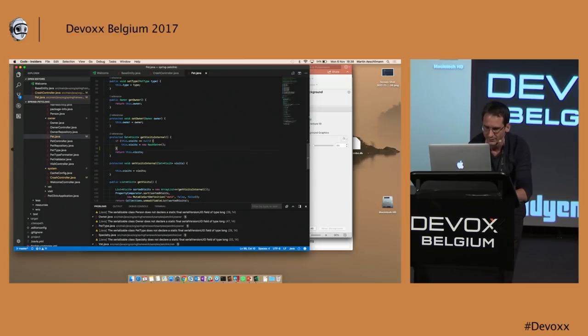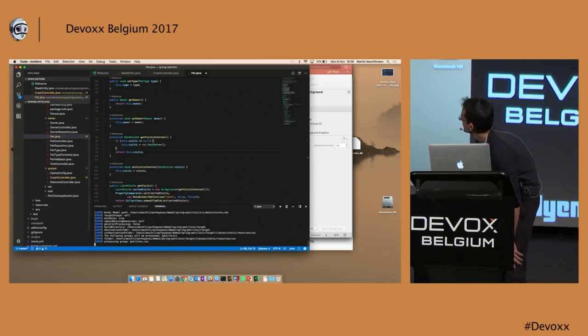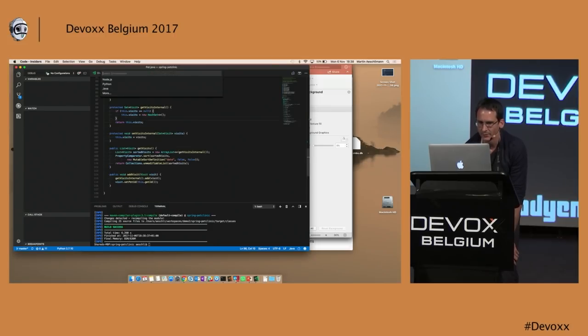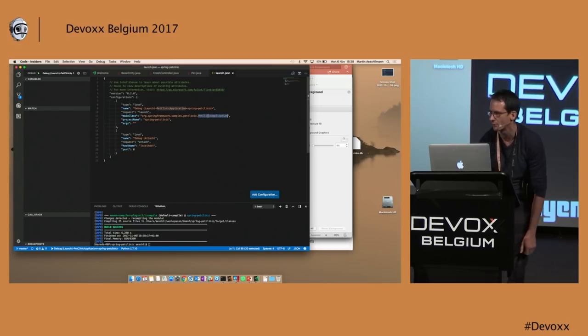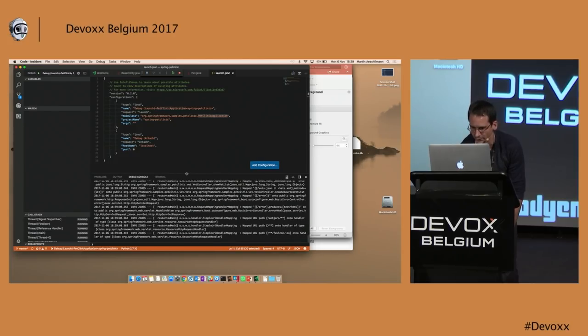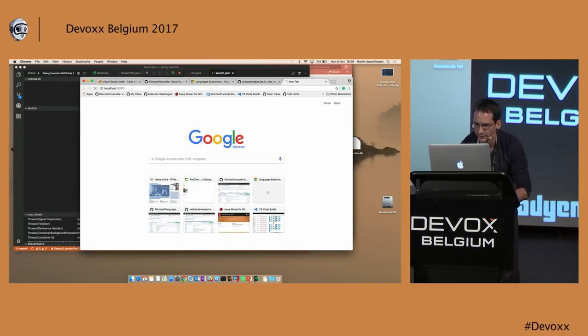Maybe before I do some changes, let's run the project. I go to the terminal and run MVN. It's compiling into the target. That lets me now run the debugger. The debugger is not yet set up, but on the first run you are asked what type of project it is. It's a Java project and it does some automatic detection — it found out that the PetClinic application is our main class, the only main class we have, so it filled it out already. We can now run the run button. The server starts up and we are waiting for the port to be opened. Here it is — port 8080.